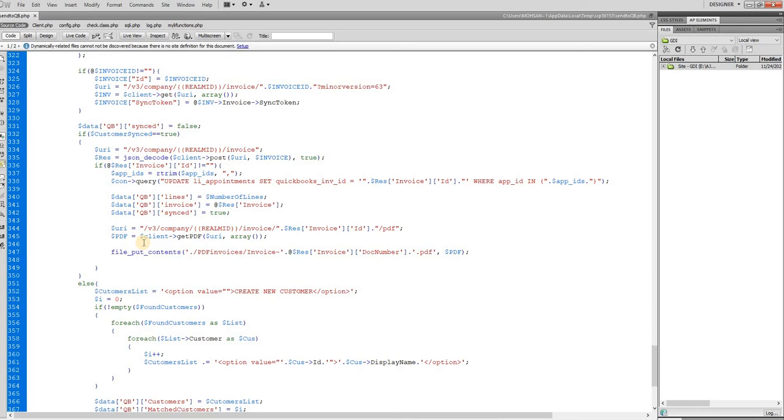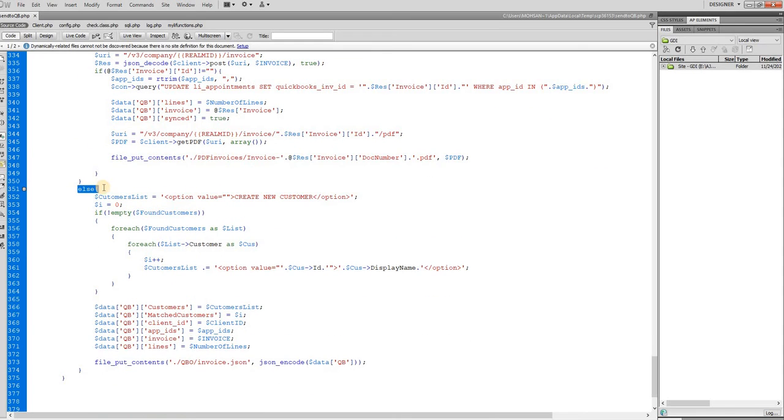What I'm doing here is just saving the file. If the system is creating a new invoice, then it will create this file. Let's suppose you have updated the invoice in the CRM, and when it got updated in the CRM, the same file is replaced with the new updated invoice. So with this name you will always find the updated PDF file for that invoice.